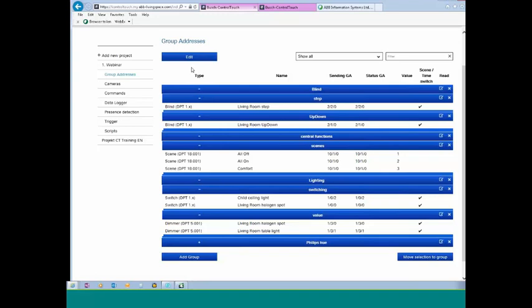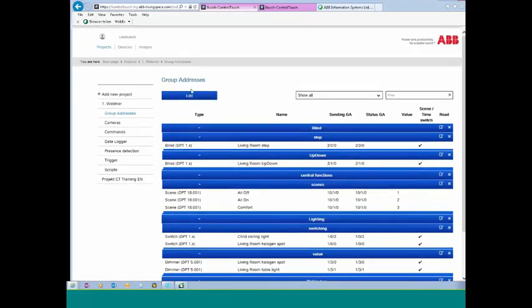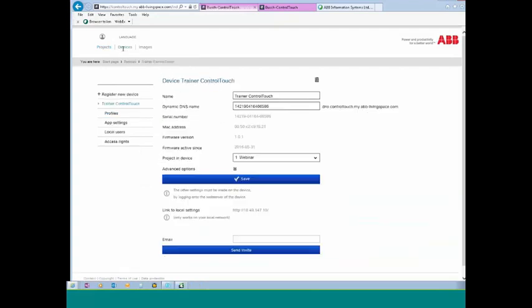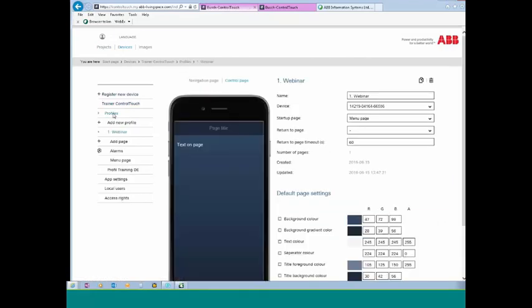And if you have defined this, you can start with a visualization, the first visualization. You can go to the device here and say, okay, I want to add a new profile. Here I already did it. I called it the first webinar. This is the name of your profile. You can, of course, administrate multiple profiles.